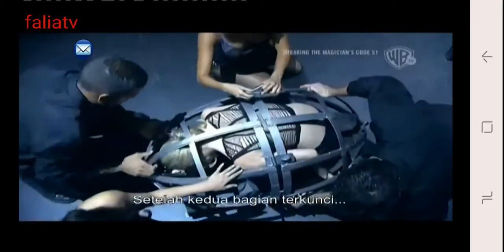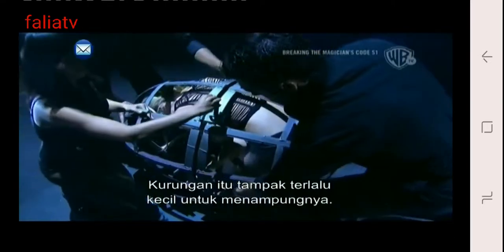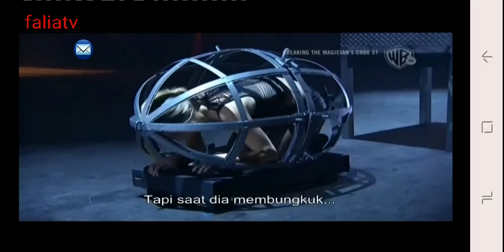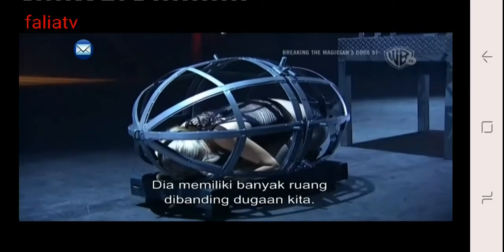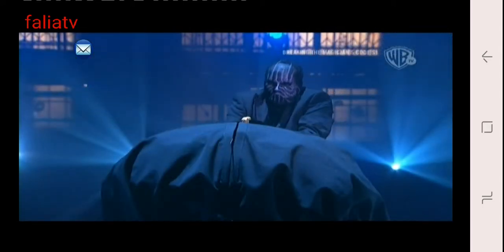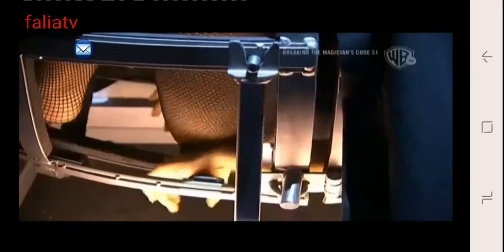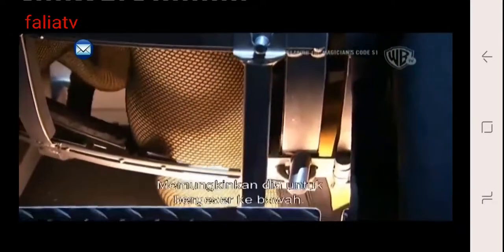As the halves are secured, she keeps her back arched, and the cage looks almost too small to contain her. When she bends down, we can see that this is only an illusion. She has more room than we imagine. Once the cage is in its mount, the girl has plenty of room to roll over onto her back. In this position, she's able to slide some of the metal straps away, allowing her to drop down out of the bottom.